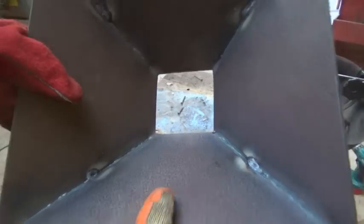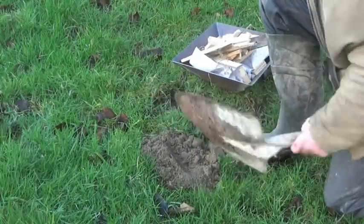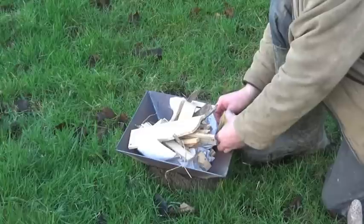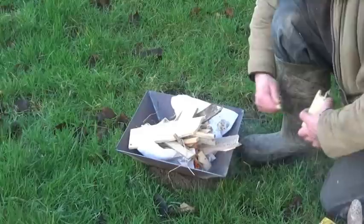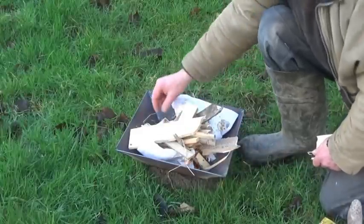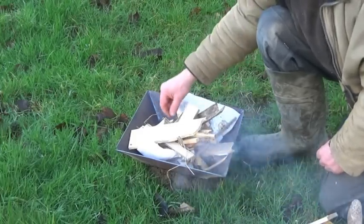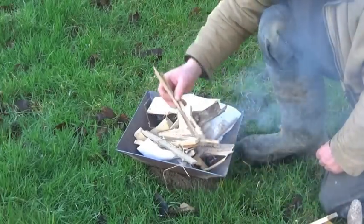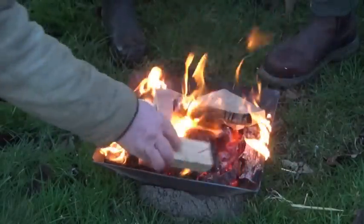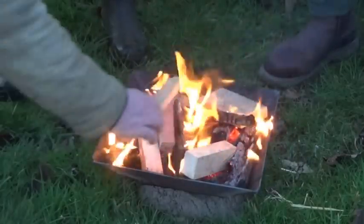We need to keep air out at the bottom, so I set it in sand to seal it and then start a little fire inside. I'm burning workshop scraps, so they're all fairly dry. Cone kilns work by covering up the burning wood with more burning wood — the stuff at the bottom doesn't get enough oxygen to burn properly, but it still cooks away, turning into charcoal.